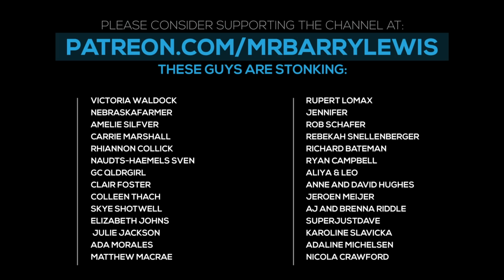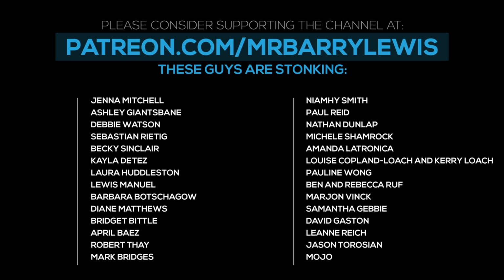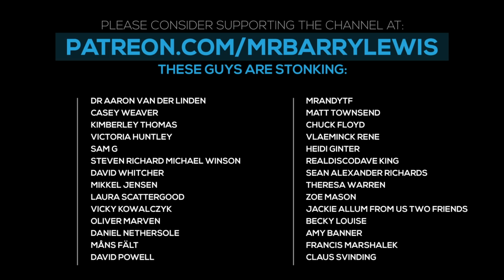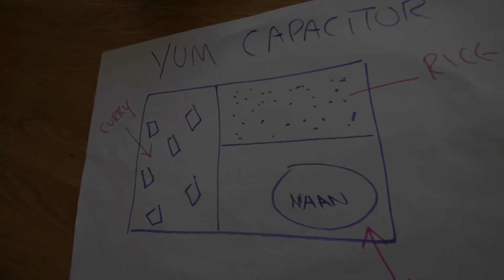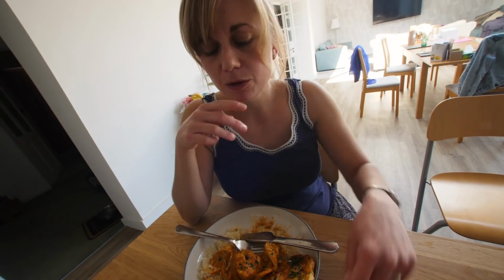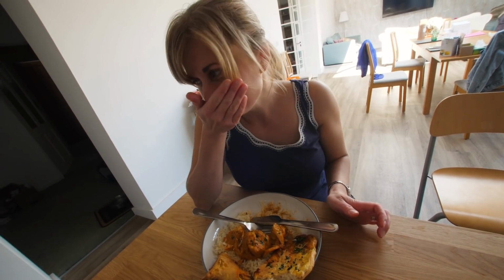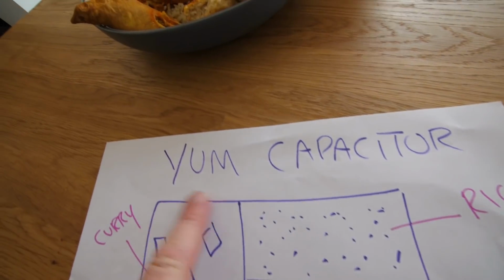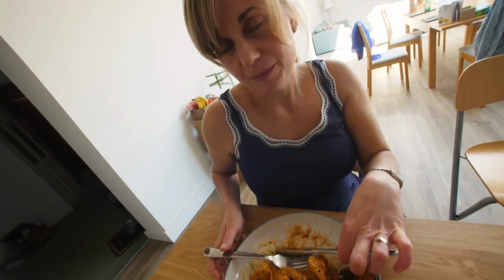No matter what your style, the kitchen's for me. Simon's moustache, goatee, maybe all 3. See, folks, the yum capacitor. Oh. What? I thought you were saying younger. Yum. Yum. Makes sense now.